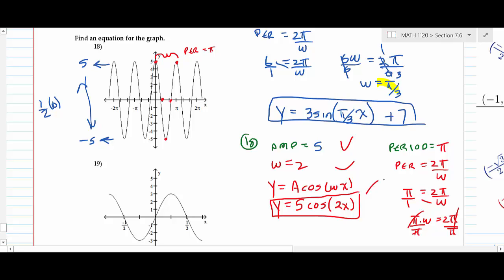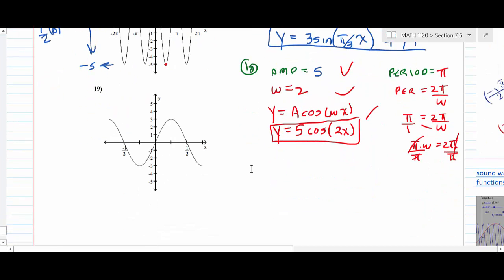Any questions about that? Amplitude, period, is all that good? All right, let's see what we got going on the next one. This is pretty similar. What you want to do with this one is we're going to use a sine wave. So we're going to look at a sine omega x and see what we get out of that. So let's look at what the amplitude is.